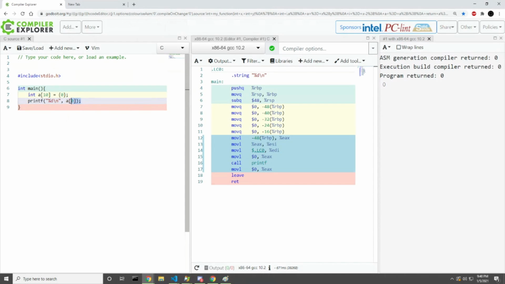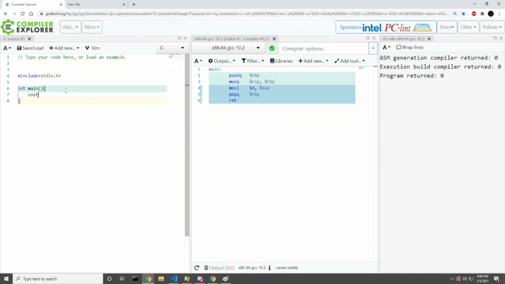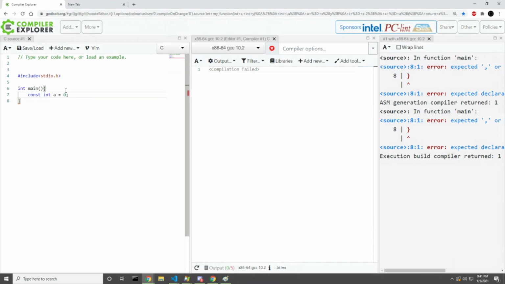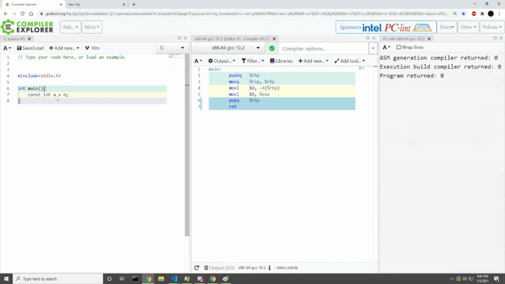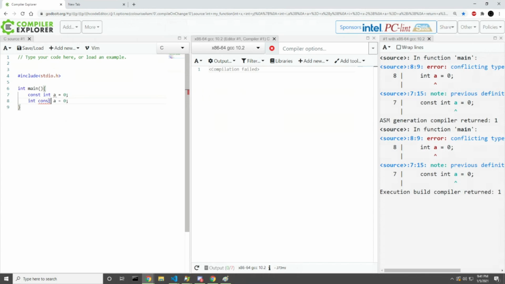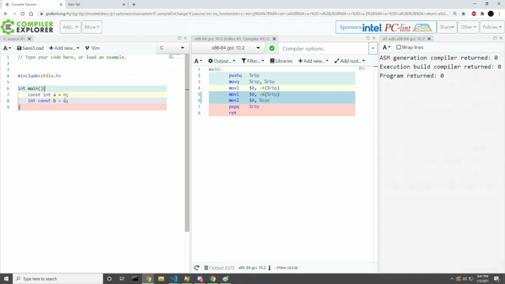There's something called east const versus west const, which is actually a big debate within the C and C++ community. You can say const int a equals 0, right? And this declares a constant, a zero constant, which means you can't change a after it's been declared. However, this is semantically equivalent to int const a. Okay. So these basically do the exact same thing. They quite literally declare the exact same variable.